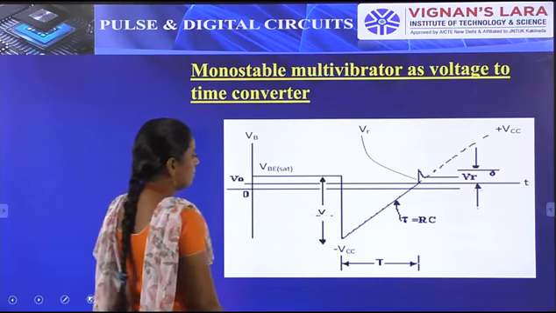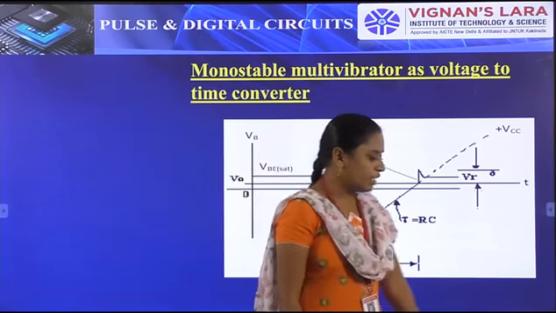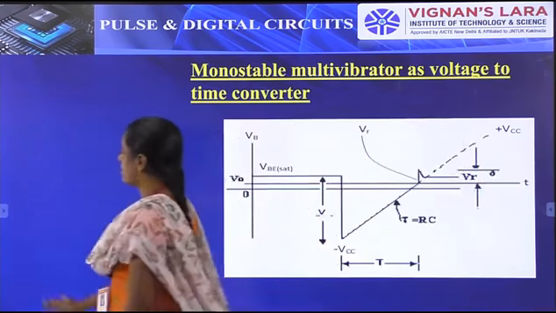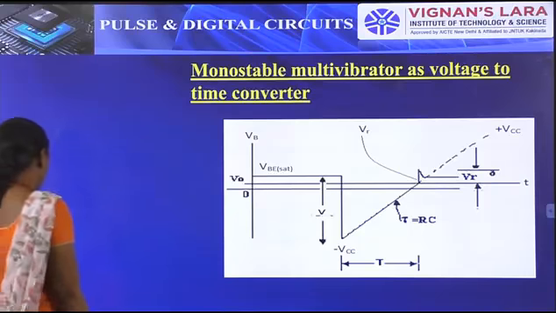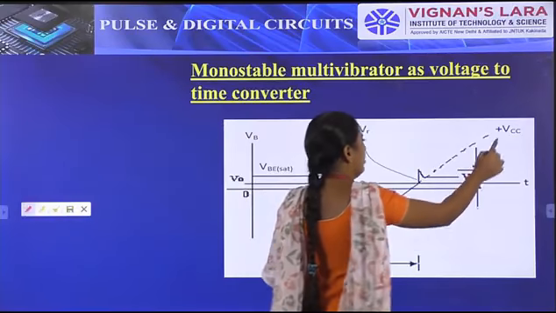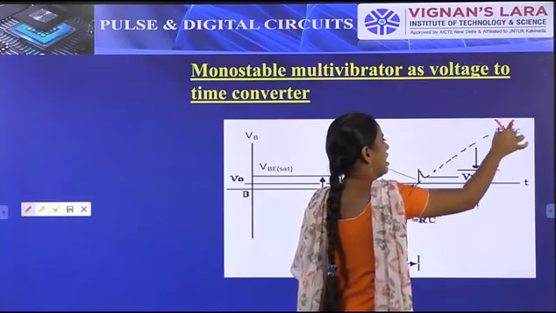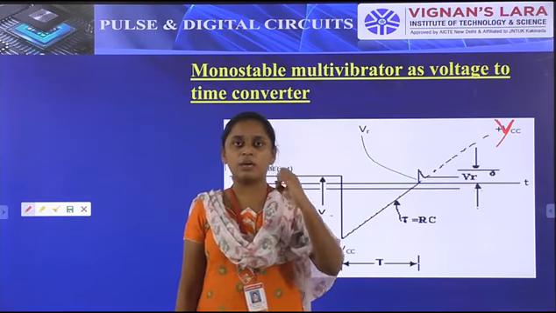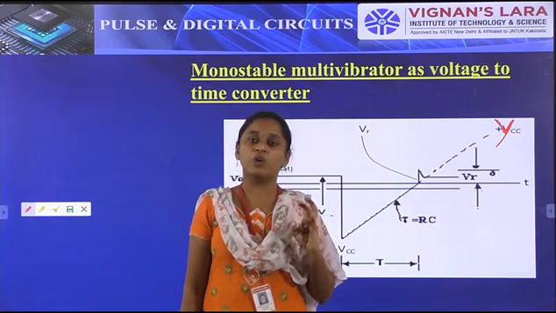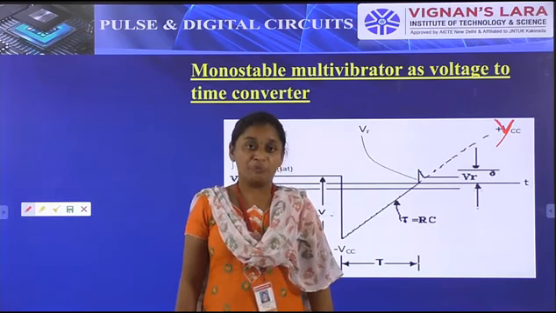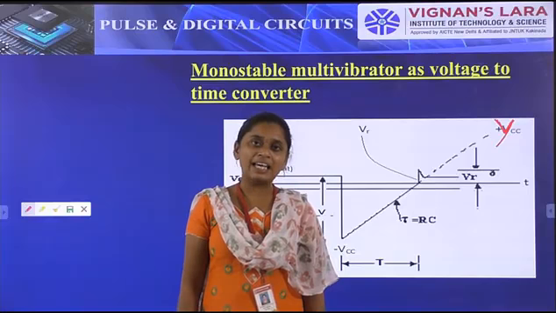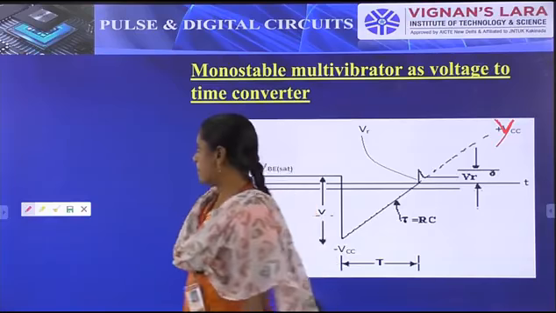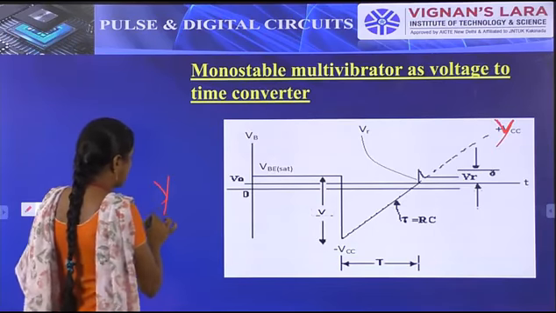So again the same diagram, but here we have the condition that in place of VCC we have to take the value of V. Simply the value here will be V and the remaining process will be as usual. Why? Because we have to prove that the monostable multivibrator is used as a voltage to frequency converter. For this we have to add a voltage at that resistor R. Simply the diagram will be like this for this particular operation.